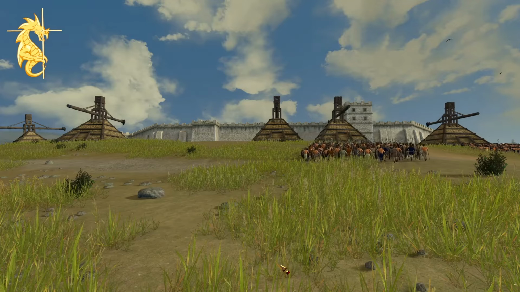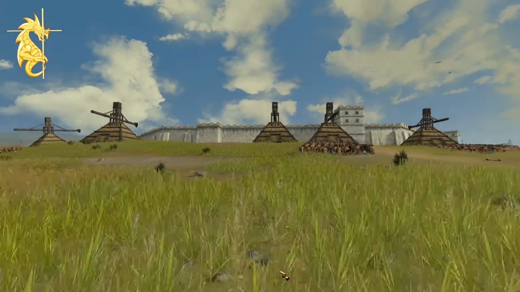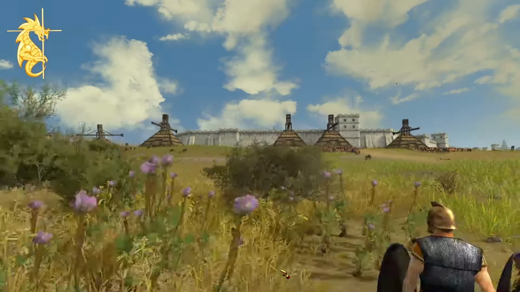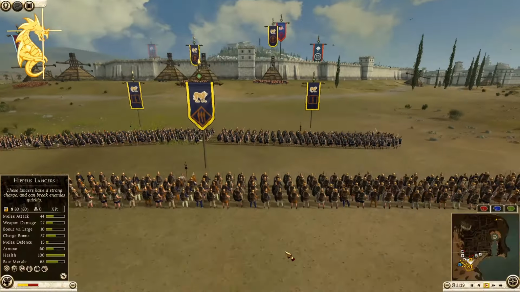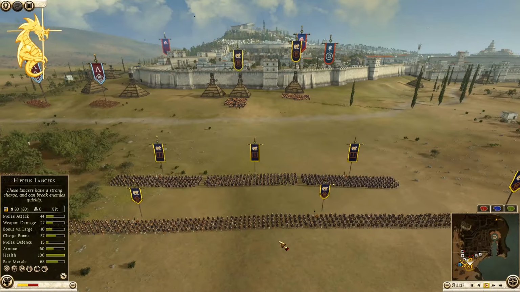Welcome back, everyone. Ellington here, and we are back on Total War Rome 2, and we have got a siege of Carthage. One of the more popular maps, I would say. This one is a 2v2.